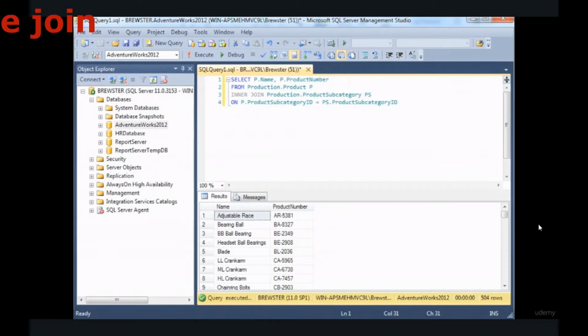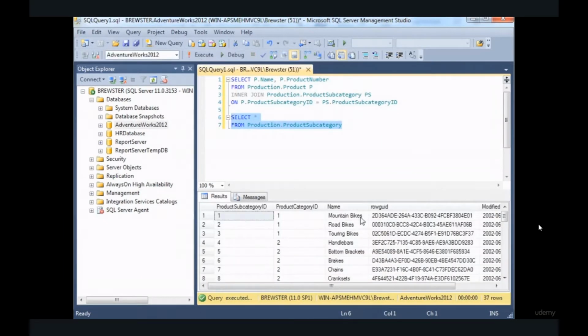So I said I also wanted to return the subcategory name. In the production.product subcategory table, there is a column called name that has the product subcategory name. The problem is there's also a name column in production.product.